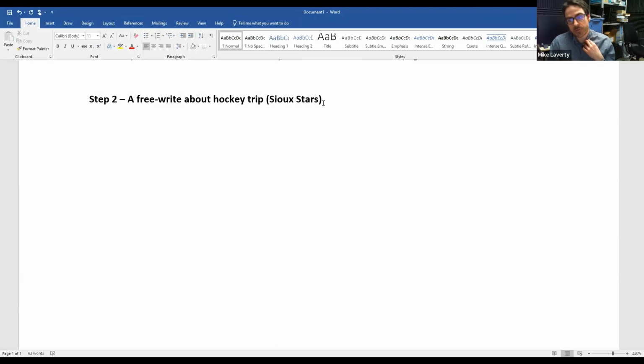I would go with whatever you're faster with. I'm a way faster typer than I am with a pen, so I would do my free writes with a computer. But if you feel that you can write faster with a pen and paper, then do it that way. Me personally, I do typing. So I'm going to hit start and do a 2-minute free write on this trip.